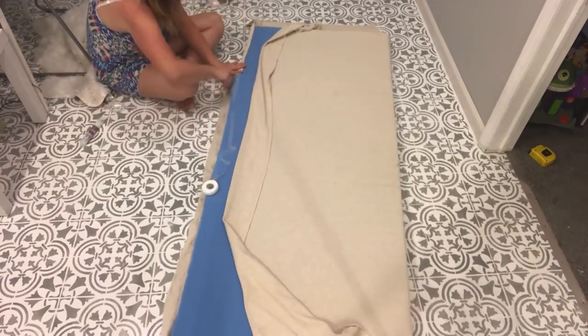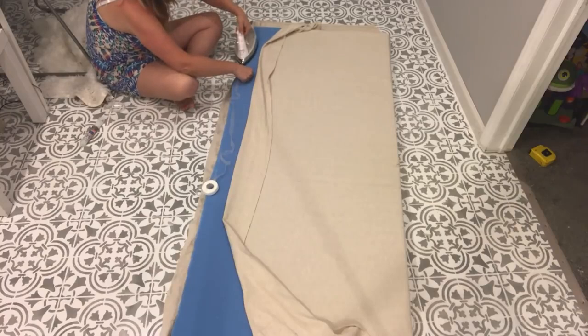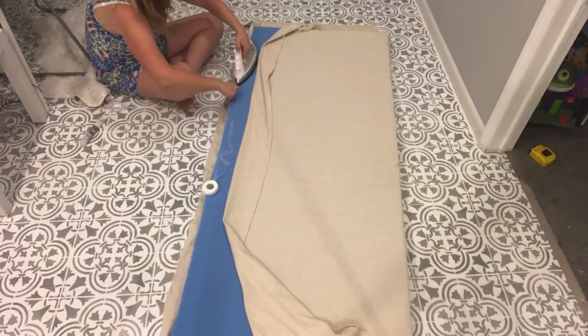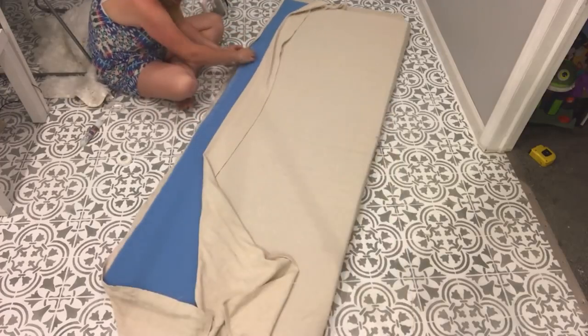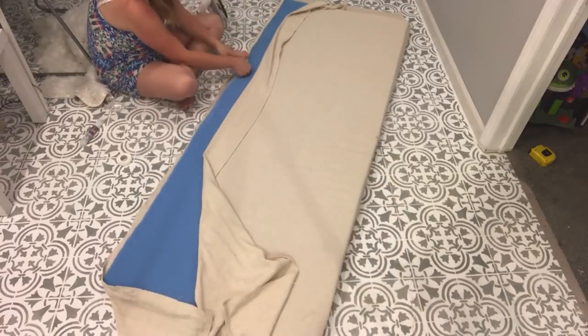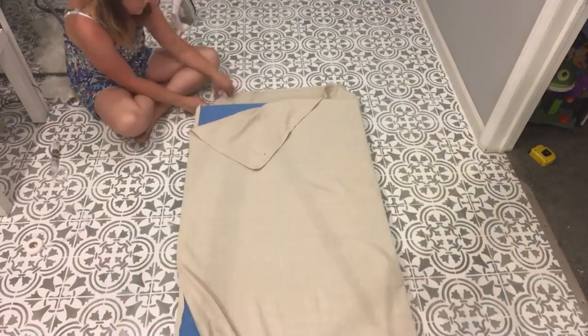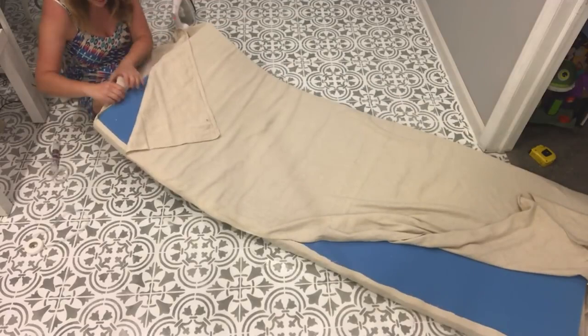Now this is an unconventional method, so you want to make sure that you do not burn yourself, you're being careful with the iron, and also you are not burning through the mattress pad or the cloth. But it did work out, and it fused the two pieces together really well.